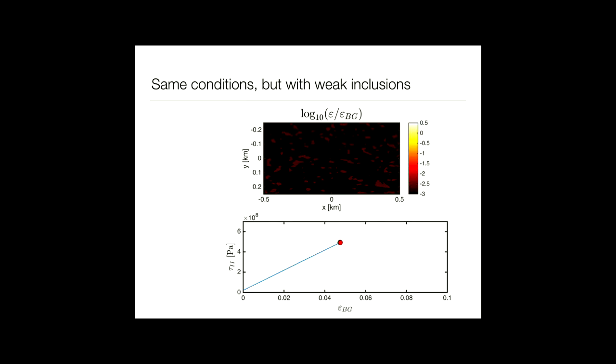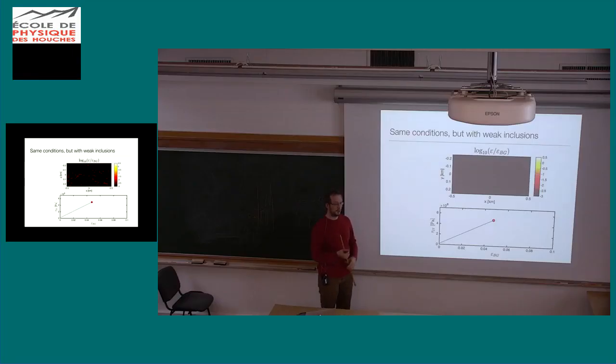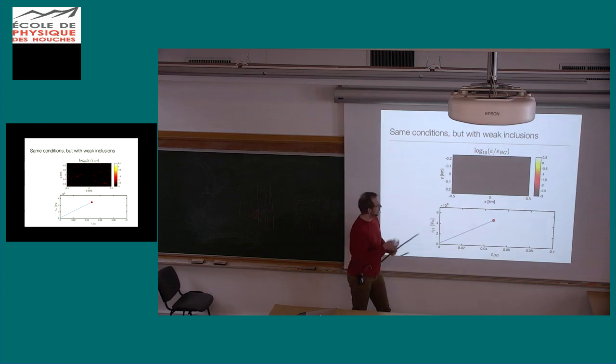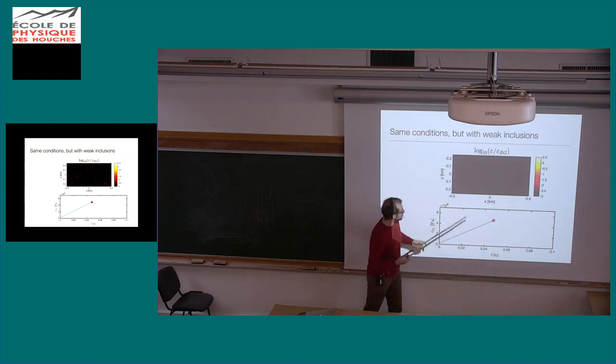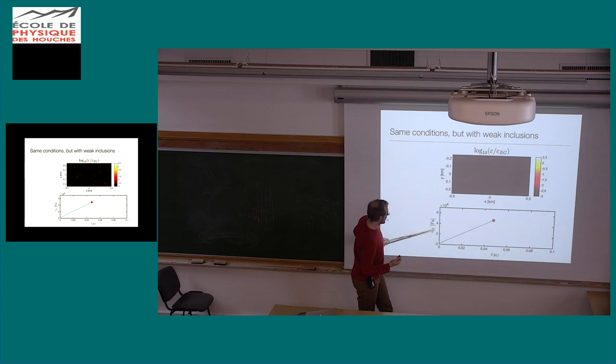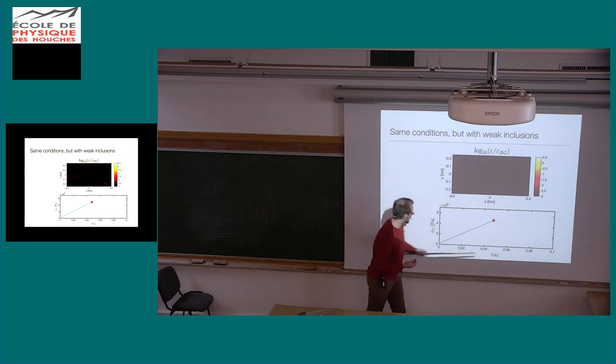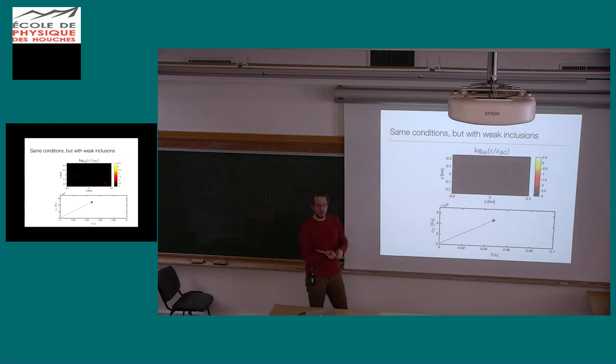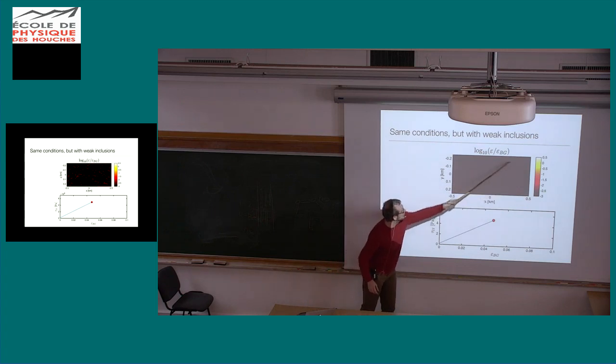But now I reran the same model, but not with just a single inclusion, but with a lot of inclusions. You see them here. What I plot here is the strain rate at a strain divided by the background strain, so the accumulated strain over the whole sample. And here I plot just the stress: the background strain and the average stress in the sample. I load everything. This is viscoelastic, so I have this elastic loading phase here. And you see already all my heterogeneous inclusions here.